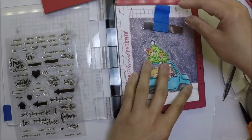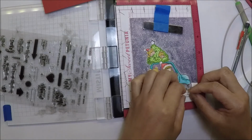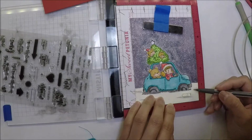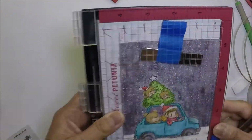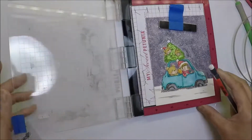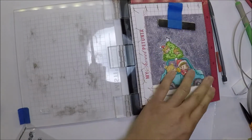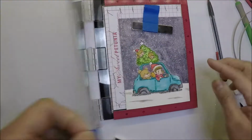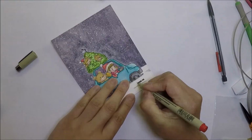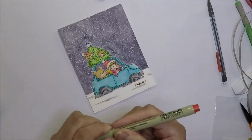For my Press Me words, I'm going to use the Hippie Doodle Interactively Yours stamp set. This stamp set has everything that you need for your interactive cards, so I really like that stamp set. I'm going to line up the Press Me words on the lid of my Misti, and I'm going to stamp it on the lower right corner of the panel with Versafine Onyx black ink. And then I'm just going to add rectangle lines around the Press Me with my Micron red pen.